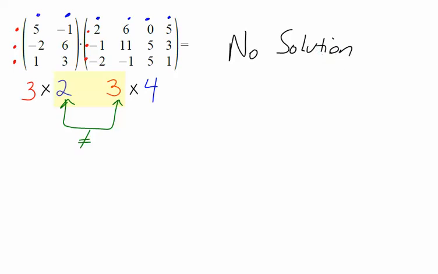The other way of looking at this, hopefully you remember, as to how we do matrix multiplication, is we would take the first row from the first matrix with the first column from the second matrix. And if we were to pair those things up, we would be multiplying the 5 by the 2, we would be multiplying the -1 by the -1, but then there would be nothing that would pair with the -2. So those two matrices cannot be multiplied.